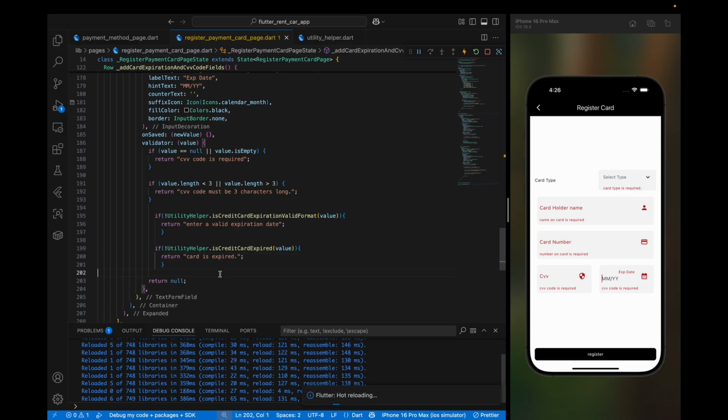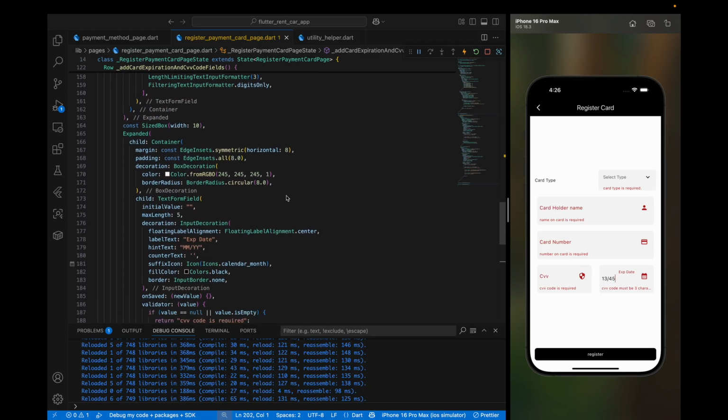So now save everything. So now let's test it right here. If you enter the card number to be all 1 and you try to submit it, you will see enter a valid card number. So now for the expiration date, let's say right here, first of all, let's say this will be 13/45. Try to submit it, and we need to change the code right here.